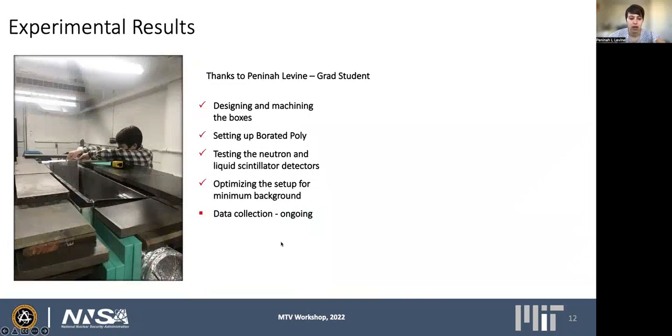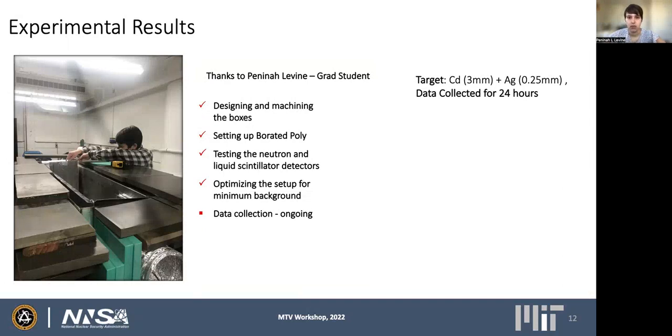We're currently working on experiments right now. We have the entire setup designed and set up, and we have 24 hours of data with a silver target and cadmium target. However, right now we're not really seeing any of those resonance dips. So something we're working on are a few ways to either reduce our background by surrounding our detector with lead to prevent gammas from entering the detector and contributing to that background, or also using a larger liquid scintillator.